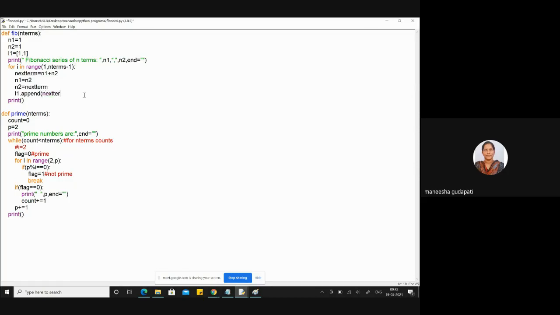Next term. So these are the changes I have made in Fibonacci. In the same way, in prime also, I don't want to print these things, so I can comment them out. No need of printing, I am just commenting here.